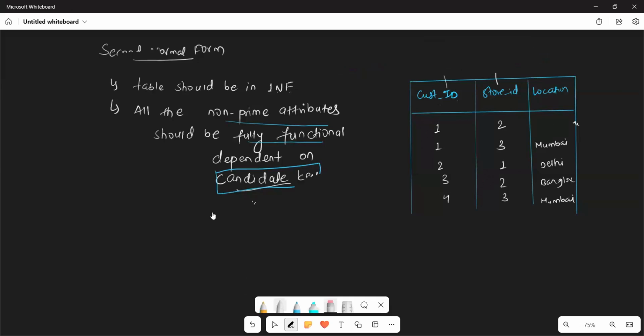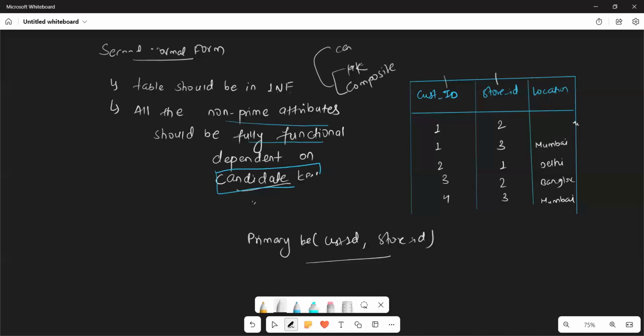So the thing is going to be the same. Just like I told you, how will I define it? I will write primary key, and then I will write here customer ID, comma, store underscore ID. So basically, primary key is one thing, and composite key is another thing, right? I hope you people are clear about these two things.